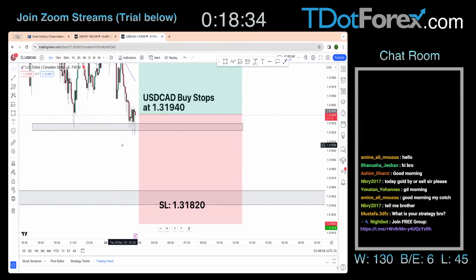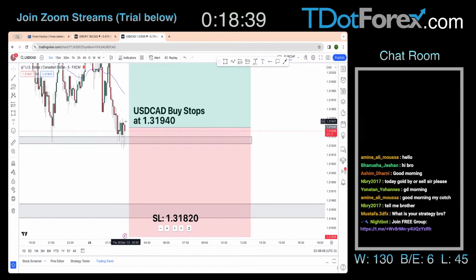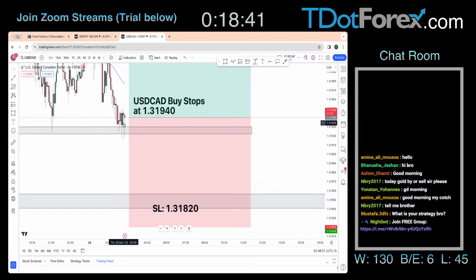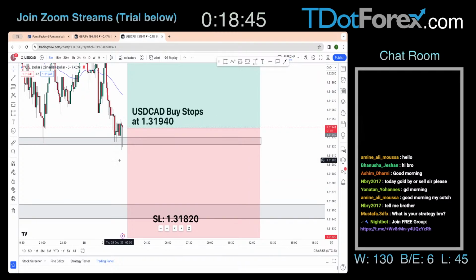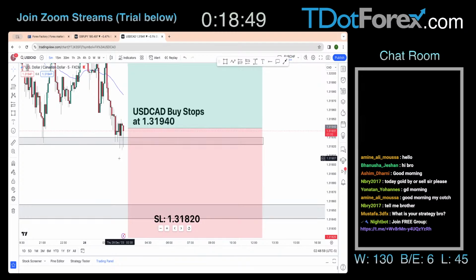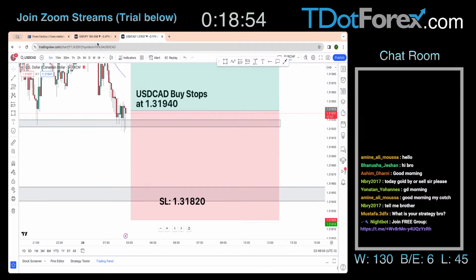We're still 2 minutes away from a new 5-minute candle here, so we still have some time for USD CAD to move. If it fully reverses here, then this move may be missed here. But I'm okay with that just because, again, it's 2 wicks that came very close to breaking this low here, and it still didn't. So I'm going to wait out for that. If it doesn't happen, it's okay.